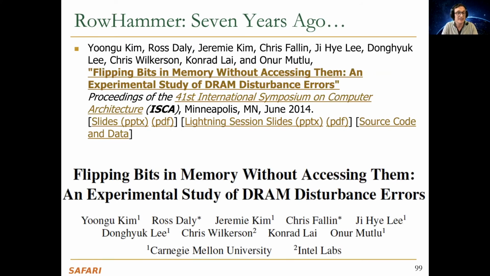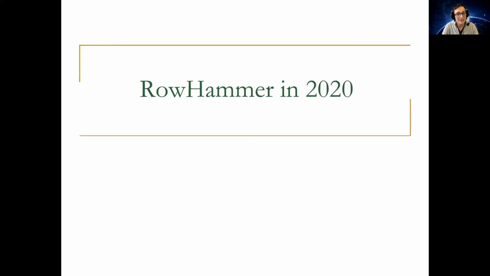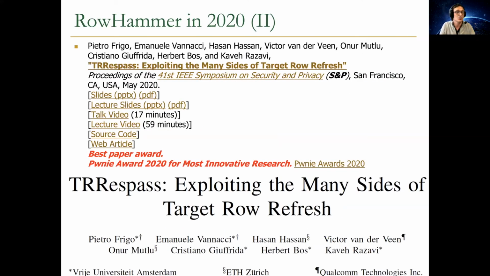I'm not going to talk about this more, but we're going to go into it as a potential case study in the next lecture. This is the paper that we have written. Actually, we recently wrote a retrospective with Jeremy, my PhD student, on this topic. If you're really interested, you can read it. But this problem did not go away. Recently, we have also shown that this problem is becoming worse. DRAM manufacturers actually put in solutions to the problem, but those solutions are not working. This work showed that those solutions can be bypassed because they're not secure enough, essentially.